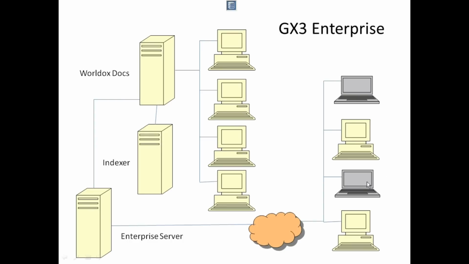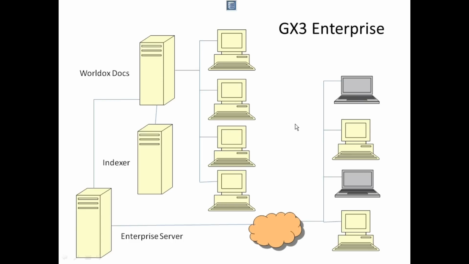They just go out to the client's office, or they go home on their home computer, or they go to a coffee shop in, you know, Valparaiso or wherever they happen to be traveling that day, and they open up their laptop and they start typing, and when they hit save, WorldDocs pops up just like it always does, as long as it's got an internet connection, and it takes that document and puts it back through the Enterprise server in your normal WorldDocs document store. So if this guy who's sitting in that coffee shop in Valparaiso, I believe I said, saves that document and then 2 minutes later calls his associate who's working at this machine here, that person will be able to pull that document up because they are both looking at and saving from the same server.